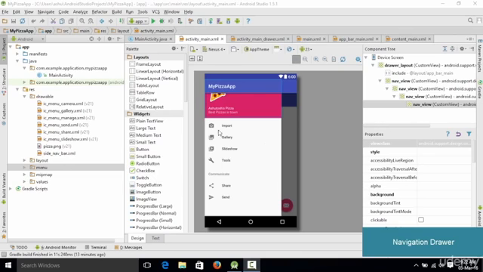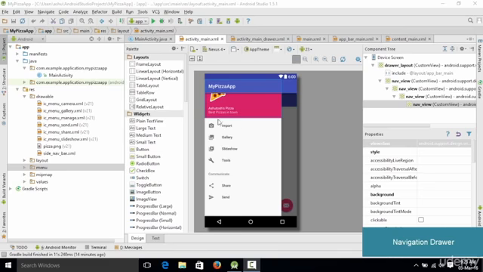So the first thing which we are going to do is that we are going to remove these icons right here, and that is because in the pizza application you don't need an icon of this camera or this gallery or this slideshow right here. So we are going to remove these things, and we are going to also make changes to the text which is present right over here. So in the pizza application we have options like order pizza, menu, and all those kinds of things. So we are going to make the same modifications.